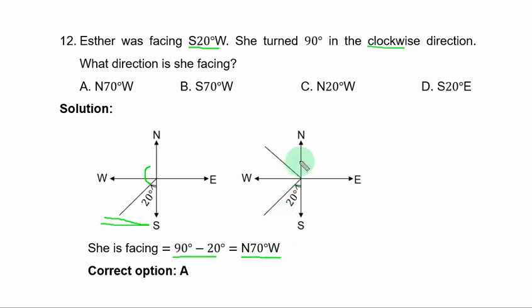Remember, the whole of this angle here is 90 degrees, but she started moving from here to this place, 90 degrees. So because the whole angle is 90, if she is to get to this place, it's already more than 90. So it will be 90 from this smaller place. So she did get to this side first, from here to here. So you subtract and you get 70 degrees.